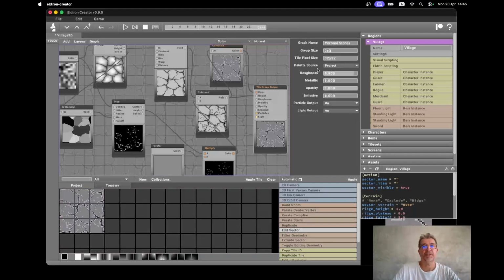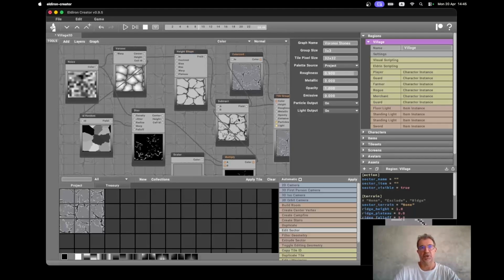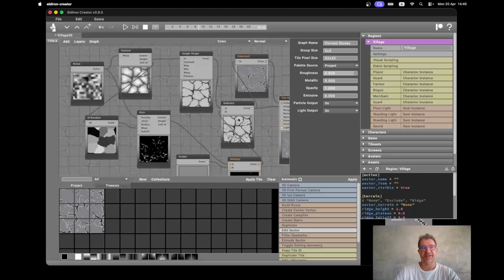And here you can also define the output group size. Here it's 3 by 3 nodes, but we can, for example, put in 2 by 2. And you can see it resets to a different structure, or you can make 4 by 4, or you can make it vertical, whatever you like. But this is also, in the same vein, a good way to create larger stone or procedural structures which can span larger surface areas to make it look not so repetitive.